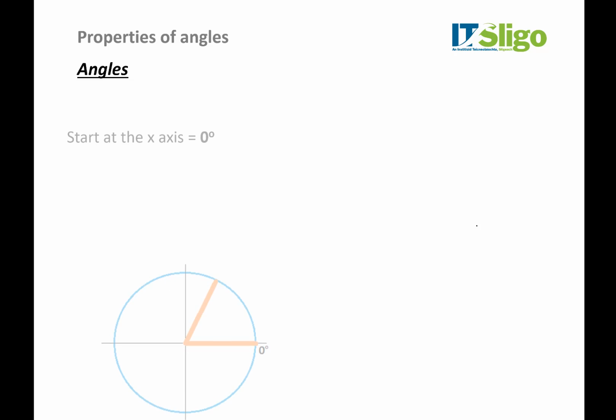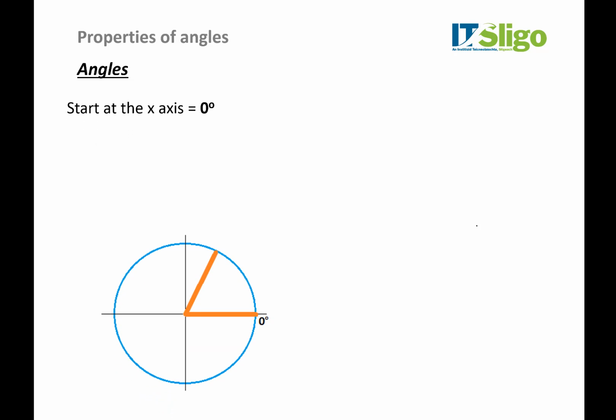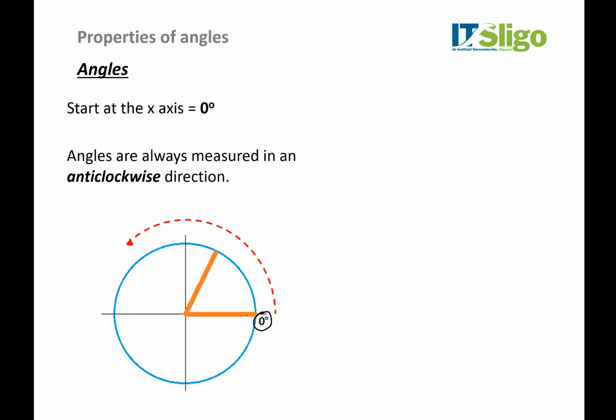To some properties of angles, where do we start? With angles we start at 0 degrees. So this is 0 degrees here. If you're sailing or on a boat or anything like that, that's 0 degrees. So just be very careful. We're talking about mathematical angles here, not in a navigation context. So just be careful of that. So we always start here. And then angles are always measured in an anti-clockwise direction from that position. So this direction is positive.